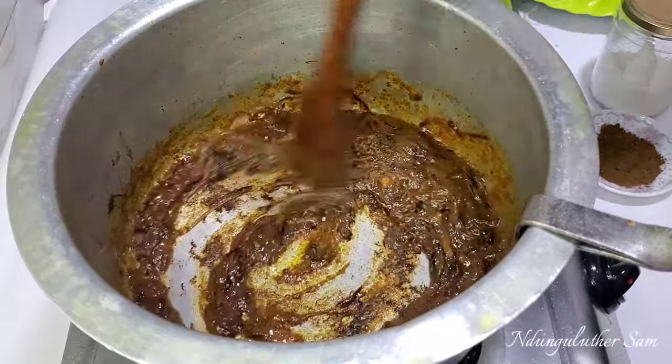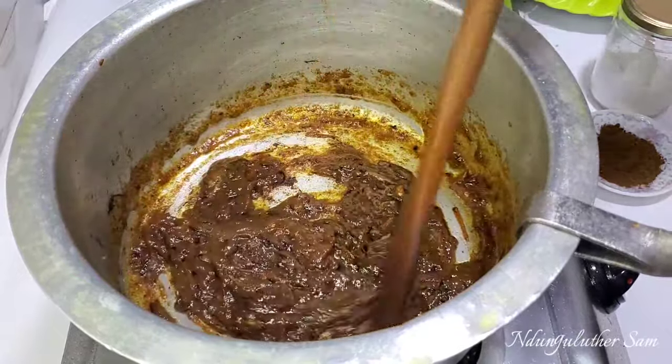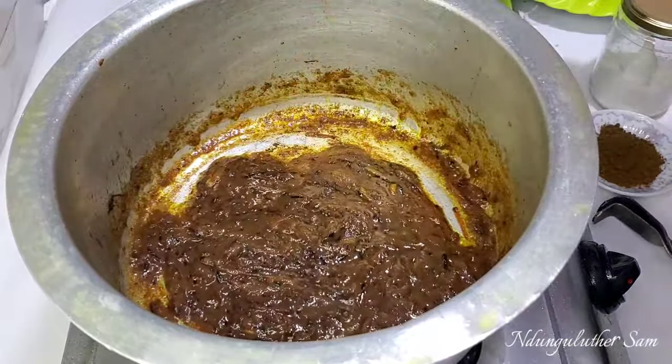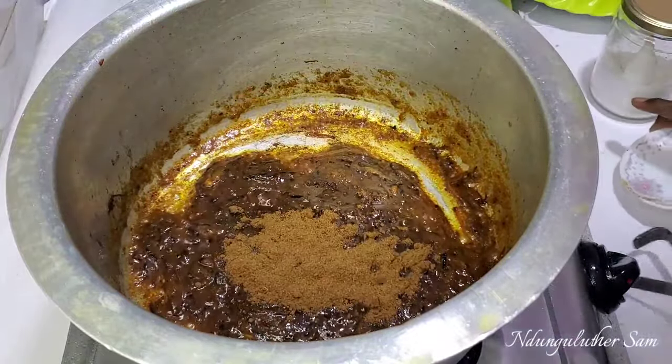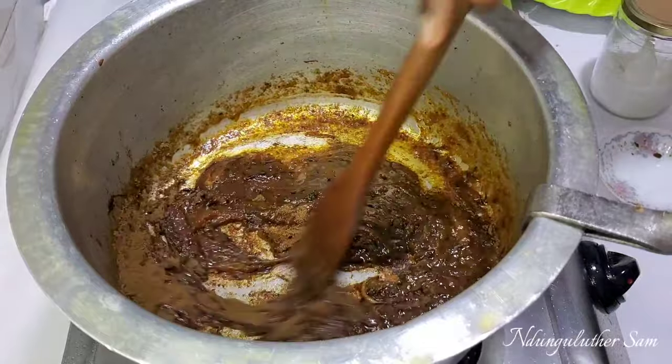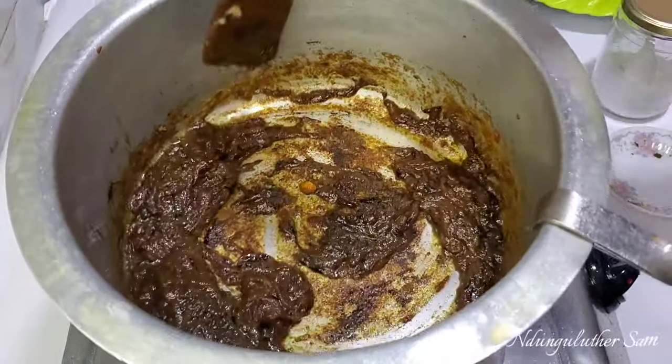So about a minute later, you can see things are progressing on pretty well, and this is the color that you want. So I'll go in with my pilau masala. And this is what you want.